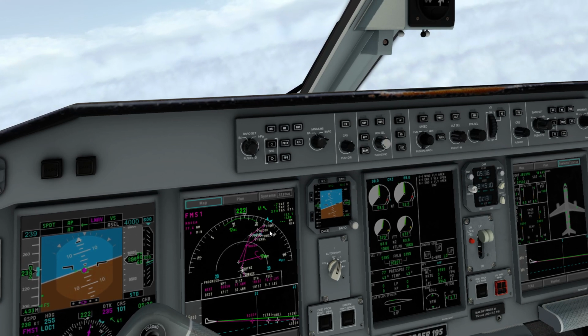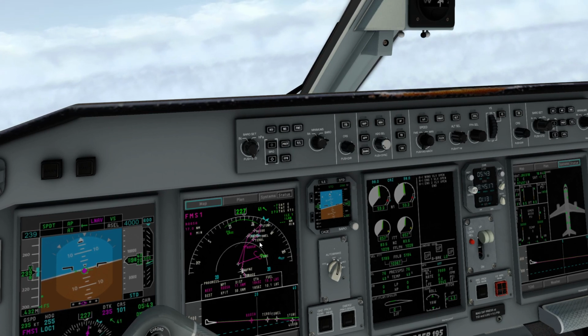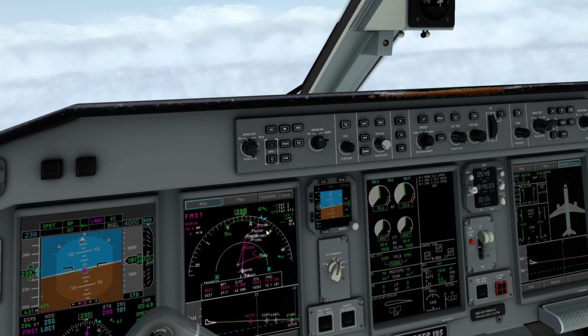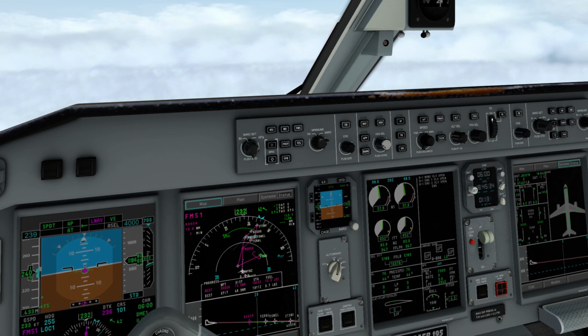And I essentially think that descent profile will be just fine, just because we are still going to be coming here straight. So once we straighten up here, we'll see what that descent profile looks like. Let's maybe bring it down slightly to there, and then we could mess with it after that.